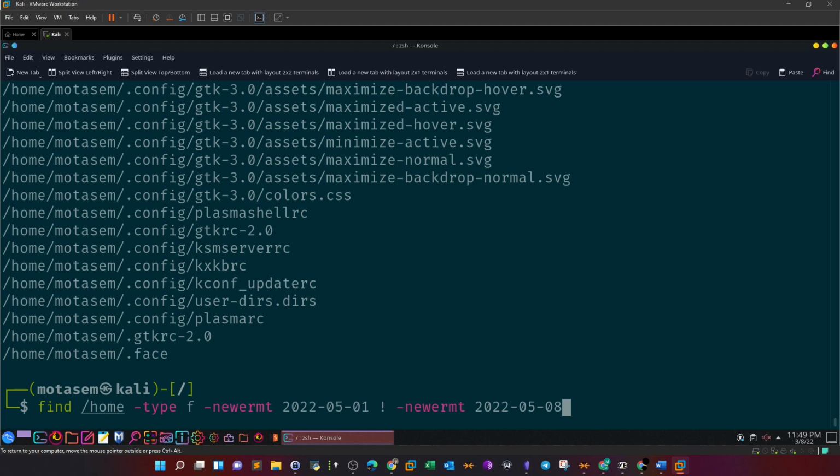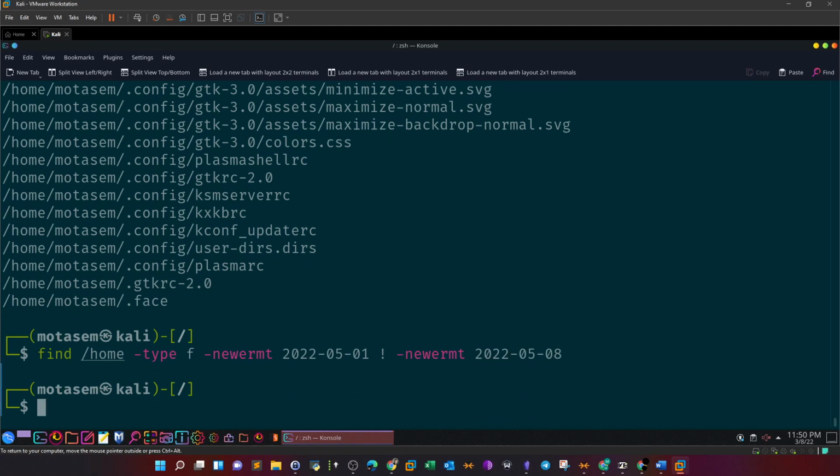So what I am saying here is: look for files modified at exactly this date or after this date, but not after the end date, which is 8 March. So between 01 March and 8 March. Sometimes you would need to use this criteria. You specify a file date range. So this is the start and this is the end. Let's see here. Nothing. Okay, fine.